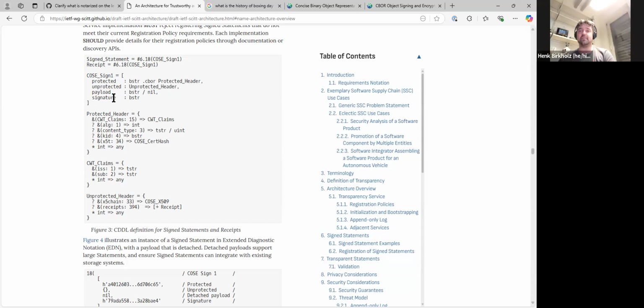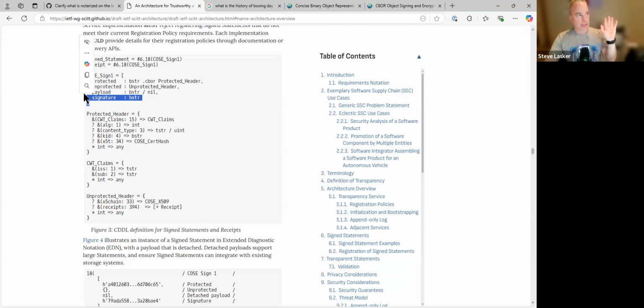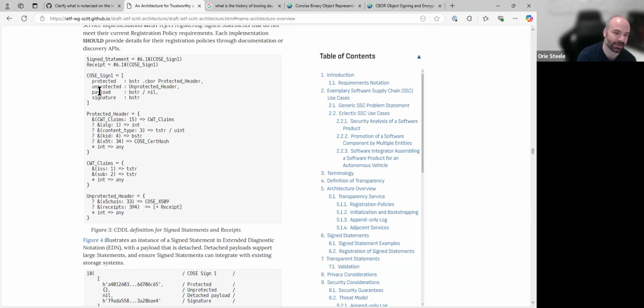No. There's a definition for an empty unprotected header, and that is an empty map. Yeah, so I'm not saying protected. I'm saying if in the future, I'm trying to do a little future proofing, and you guys can tell me that we're right here. It says that you can't add anything else, because right now, are we saying exclude, or are we saying include these three? Right now, you're not saying anything.